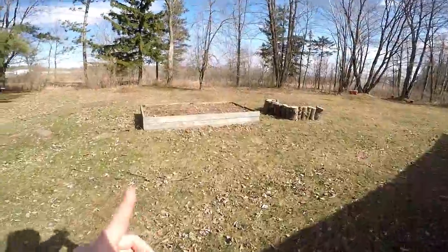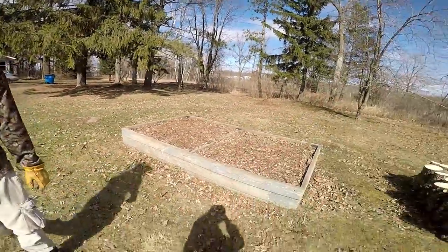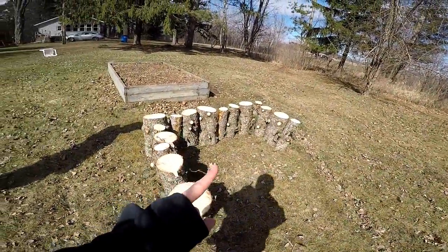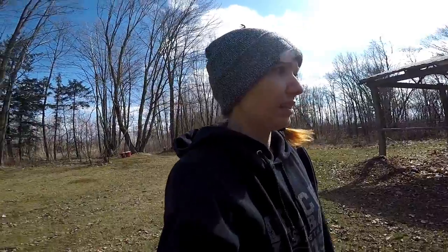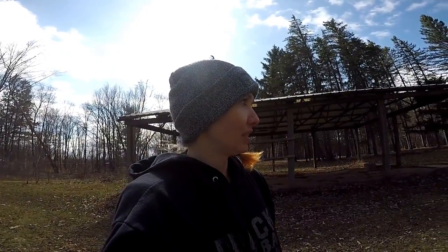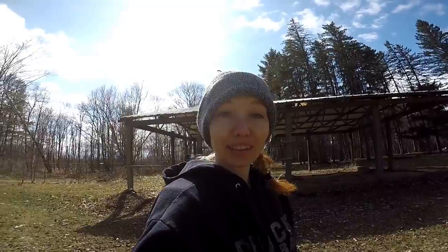So, here's the raised bed garden we showed you yesterday. This is the front of the house. House is right there behind Micah. But this is what we're planning on doing with the trees that we chopped down, is creating more raised beds. So when we get done chopping that tree back there, because the base of the trunk is way bigger than these, we're gonna have to rearrange it again to figure out how we can get it to fit, but we'll probably finish that Sunday. We should at least have one bed done by Sunday. I don't know when we're gonna be able to fill them and plant them, but it's all in good time.